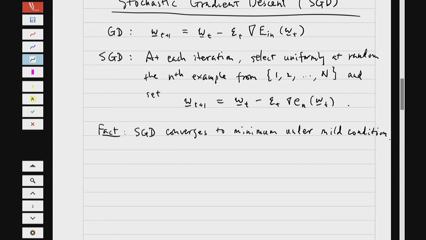There are different versions of this theorem that says it converges to optimal, depending on whether it is just convex or so-called strictly convex or strongly convex. Yeah, that kind of different conditions. So it's a bit complicated, what those conditions are, because there are multiple versions. For this course, we don't have to worry about it. Just to say that whenever we have a convex problem, most likely we're going to run this SGD and it will be fine.